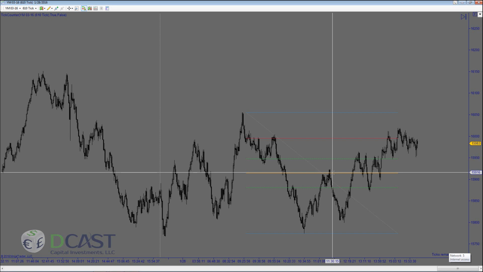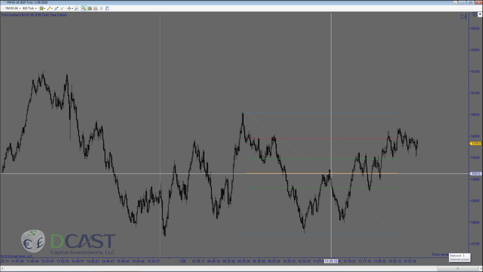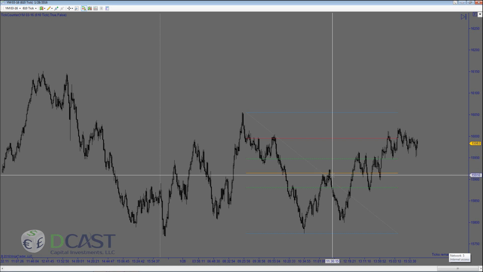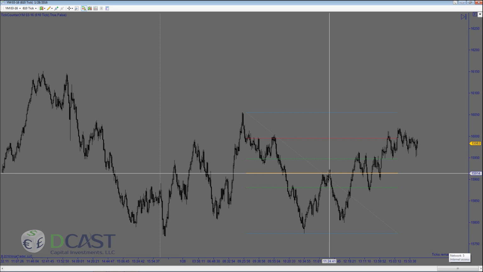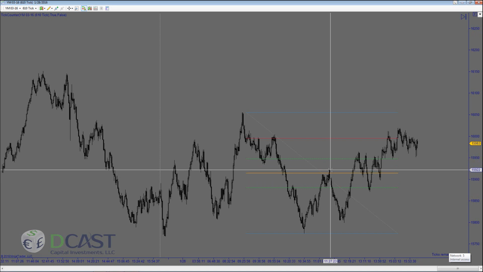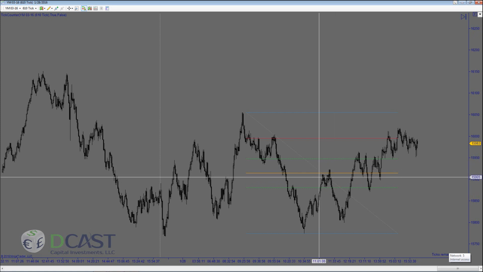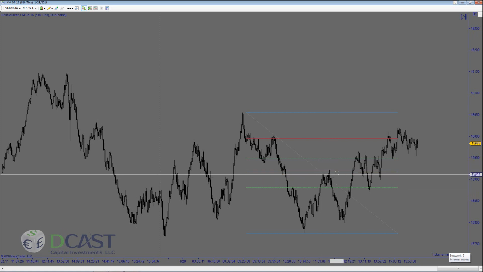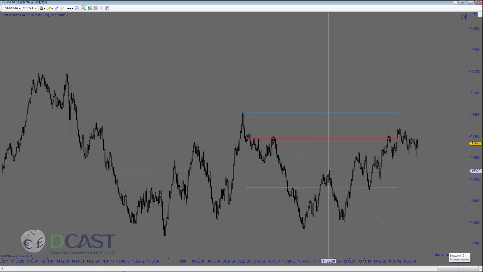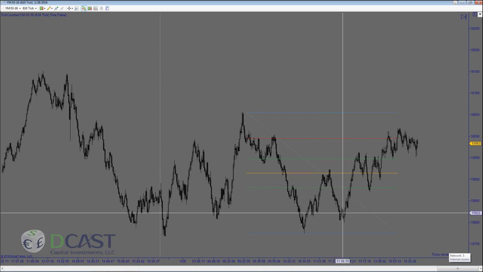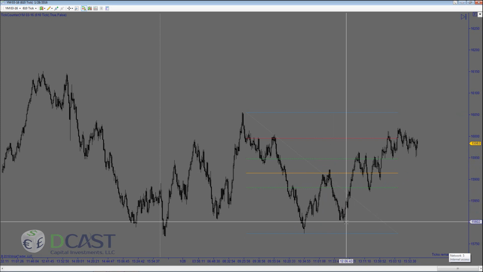Now, we have to give a little bit of tolerance to these. We can't expect price to always come exactly to the ratio. So you gotta determine what is acceptable to you as far as a little margin of error, two above, three above. This is acceptable to me because price rejected it harshly, didn't really trade very much above it, but one candle, the next one rejected it very strongly. This, in my eyes and in my interpretation, is an acceptable tolerance. Okay, so then we want price to retrace back down into a 618 to 786 area.